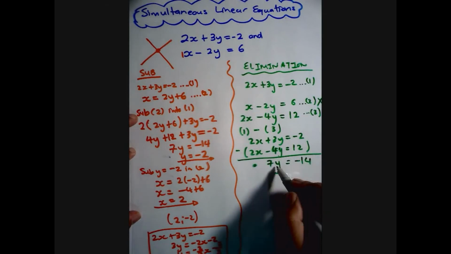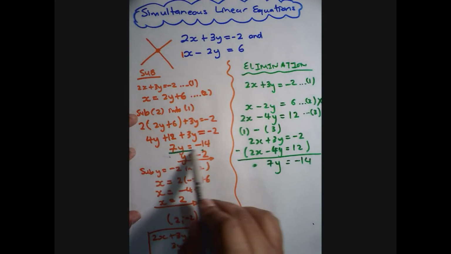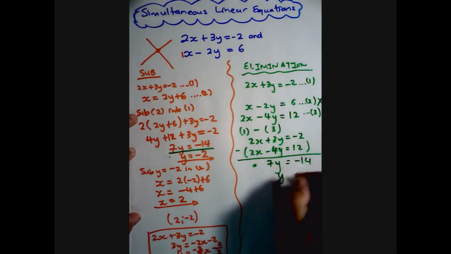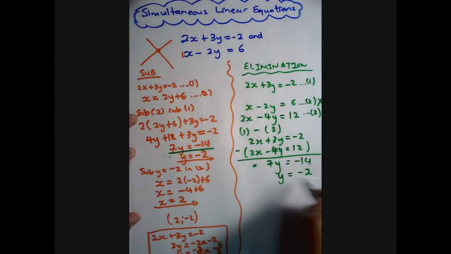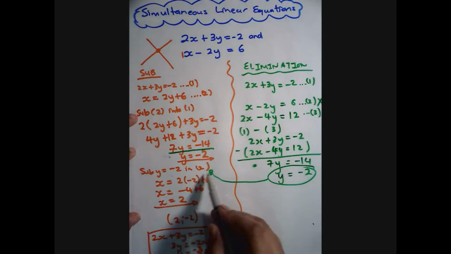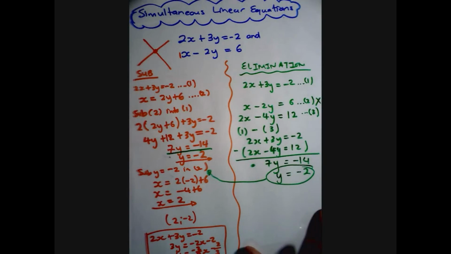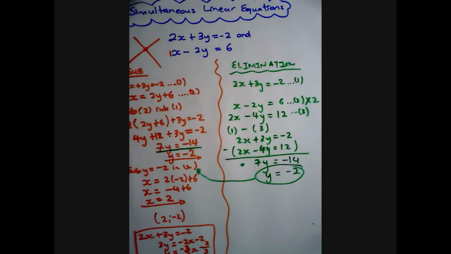You see how this part and this part are exactly the same. So then you say y is equal to negative 2. And then what would I do? I'll take this and substitute it. I'll take the same thing and do this method here where I substitute into one of the equations and solve for x, and I would have gotten the exact same thing. So you decide what you want to do. When you're doing the elimination method, you have to make one become the other, at least the same x's or the same y's. You just need to get rid of one variable and then you can solve for the other.